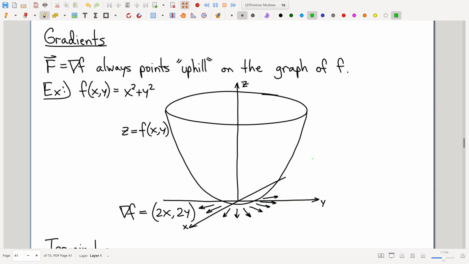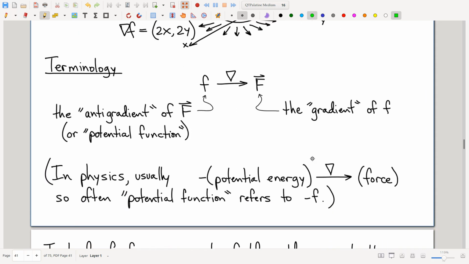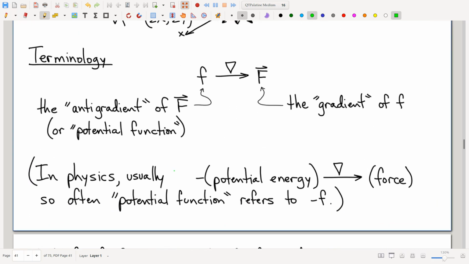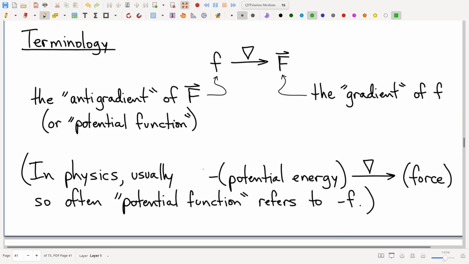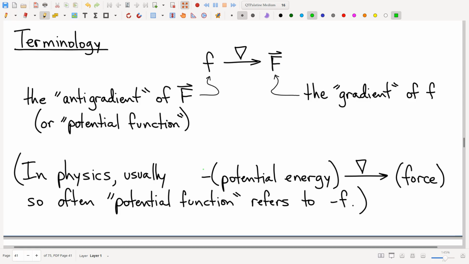Okie dokie. Now let's talk terminology. This is a slightly awkward point, and I tend to get more upset about these kinds of things than other people. I should probably chill out a little bit, but I think this is worth observing, and for whatever it's worth, this used to confuse me. And so part of why I'm uptight about some of these things is I don't want them to confuse you like it confused me. So, first I'm going to start with what I think the terminology should be. And as with many other examples, I'm kind of hoping this will catch on.